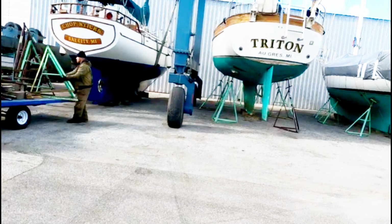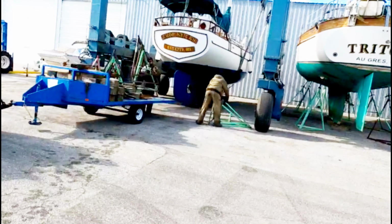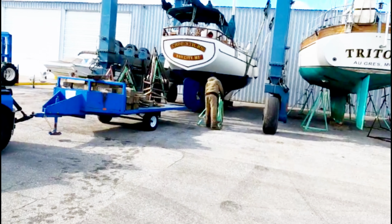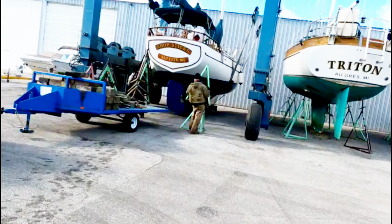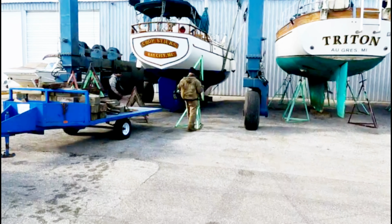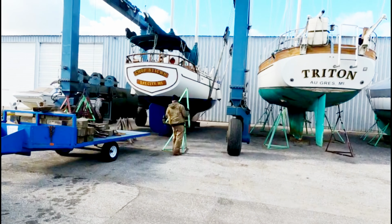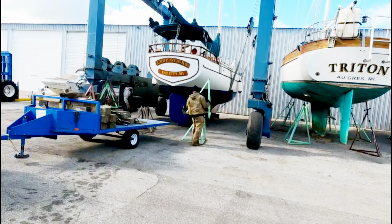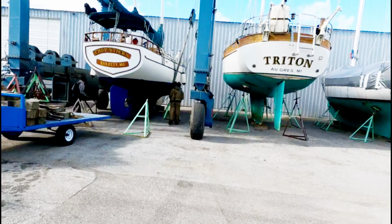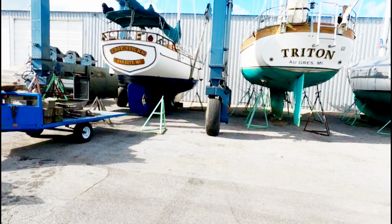And now, as you can see, the fellows will take those green jack stands off the cart that's at the stern of Chopsticks. They're going to position three of them along the port side and three of them along the starboard side underneath the hull. There will be some long, large diameter threaded rod that goes through the top of those, and there will be some heavy metal pads with plywood attached to them that will rest on the hull of Chopsticks to support her over the winter.